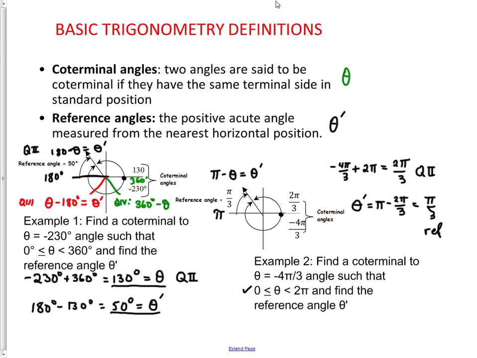Okay, and in similar ways, if I had an angle that terminated in the third quadrant, I would take my angle theta minus pi to get my reference angle. And if I'm in the fourth quadrant, I'm going to take 2 pi minus theta to give me theta prime. So depending on which quadrant we're in, we can tell what that coterminal and reference angle has to be. Okay, we're going to use this here shortly.